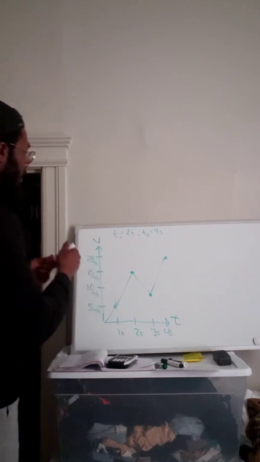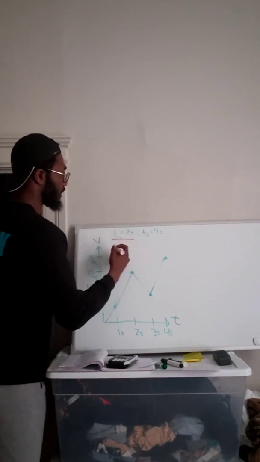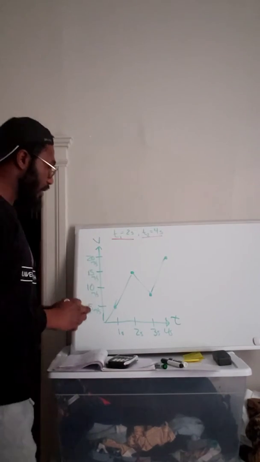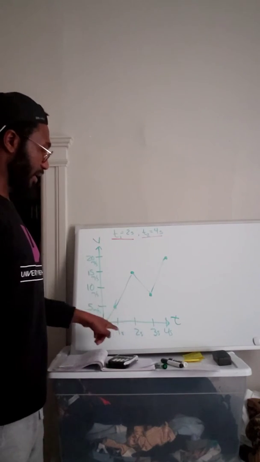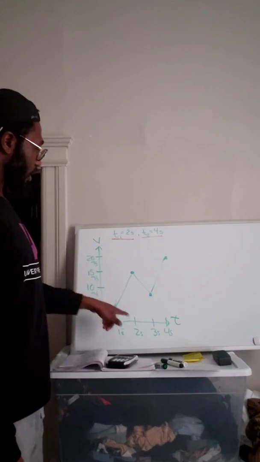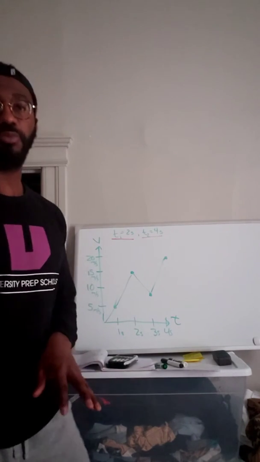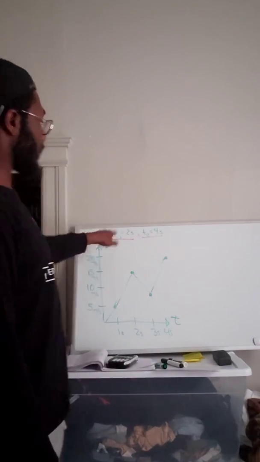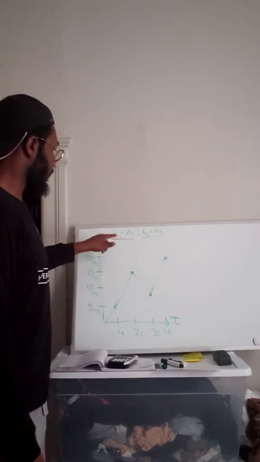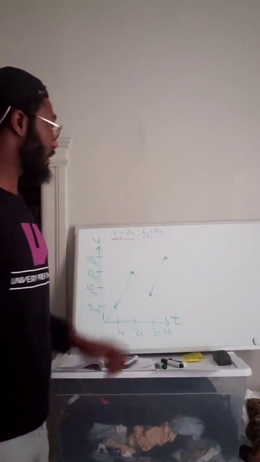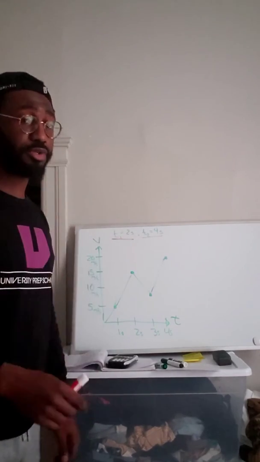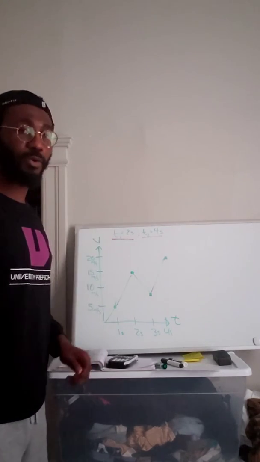So up here, we see that they've given us 2 points to look at. They say T1 equals 2 seconds and T2 equals 4 seconds. Okay, so I'm going to go along my time axis with the independent variable. I go T1 equals 2 seconds. All right, here's an important part to know. When it tells you T1, it is not telling you the first time. It's saying the first time that you're interested in is where T equals 2 seconds. The second time that you're interested in is where T equals 4 seconds.